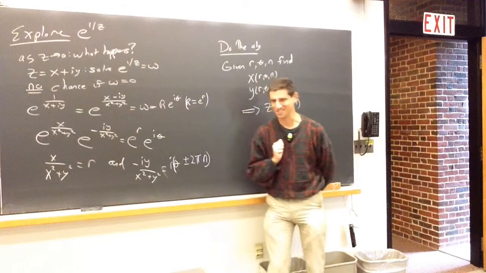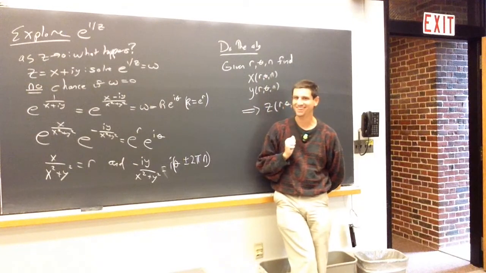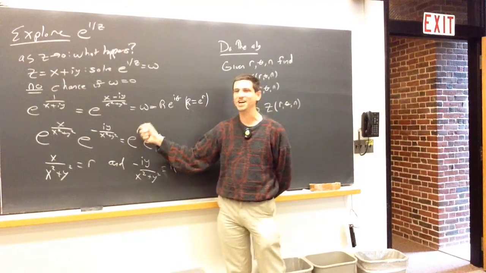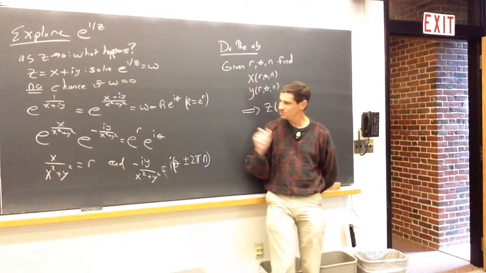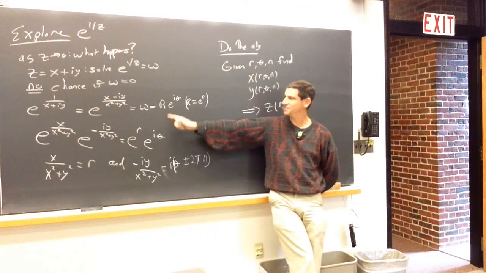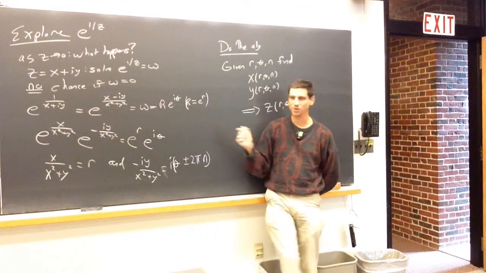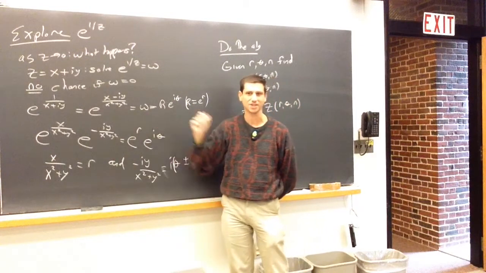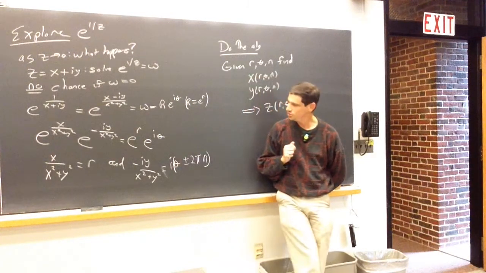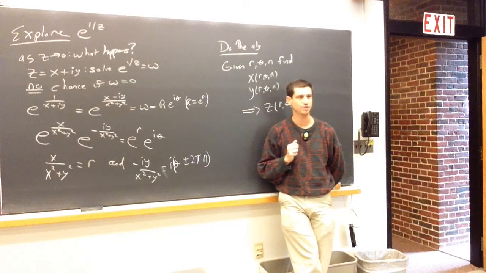Yes. See, this is why I've snuck it in. So now that we're writing it as e to the r, equals 0 is allowed. You see how much nicer this is by writing it as e to the little r. Otherwise, I'd have to have like the natural log of r or something like that, which I don't want to do. Do you think this is always solvable for any choice of r, theta, and n?